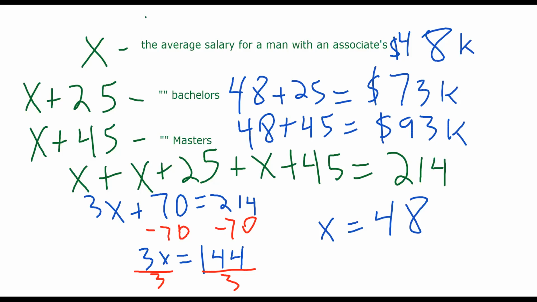So what did we do? We figured out the problem. We assigned a variable. We figured out there were 2 other things we need to solve for, but because they had a relationship to the original thing we assigned a variable to, we could express them in terms of that variable. Then we set up an equation using the information of the problem. Then we solved that equation. And so we were able to get all this information. So pretty cool stuff.